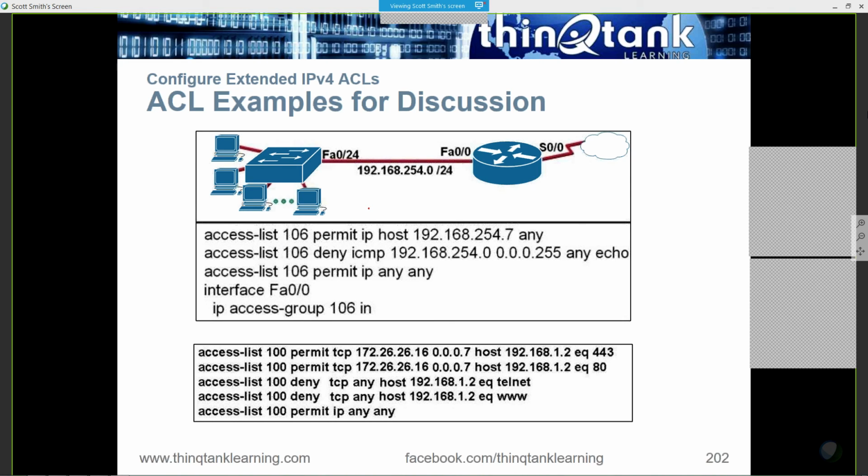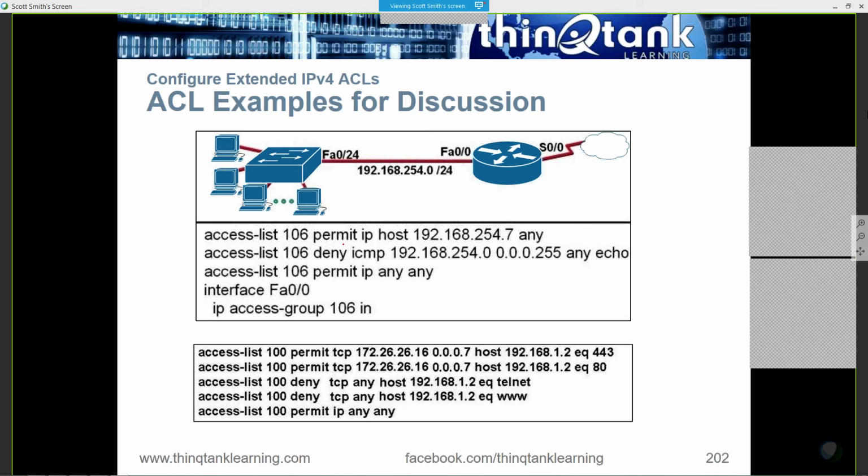I'm going to permit IP traffic from this host to anybody. And then I'm going to deny ICMP traffic from this subnet to anybody if it's a ping. And then I'm going to permit everything else.